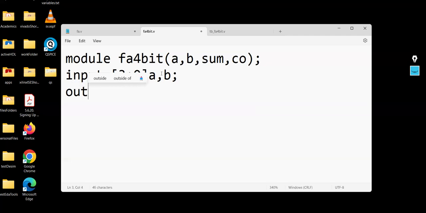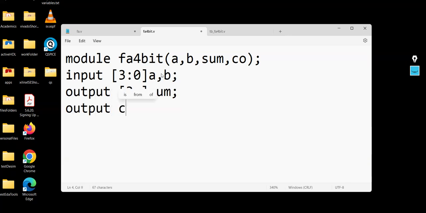And sum also is a bus type, a vector. So it is declared like this. Now with a separate keyword output, we have to declare this CO. If you put CO here itself, thinking that with one keyword I can finish off, this property of vector will be applicable not only to the sum, it is also applicable to the CO. In such case, you can put CO first and then later keep the vector like this also. But sometimes we may make a mistake. That's why all vectors of the same size go with one output keyword.